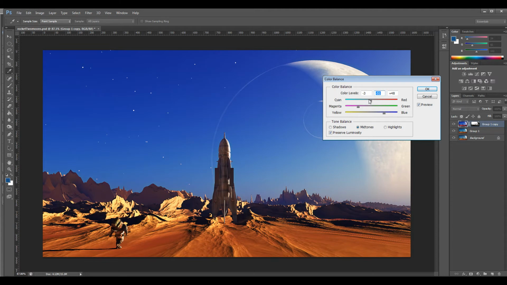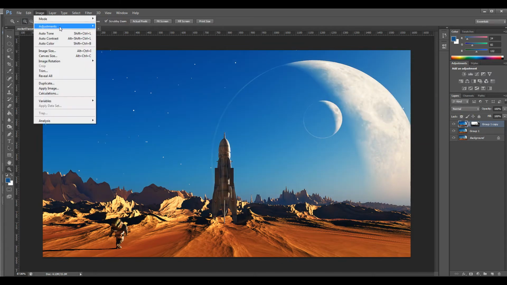So right here, you can see again, cyan sometimes might work a little bit better with this. So let's try a little bit more cyan effect right here. Yeah, this one looks a little bit better.